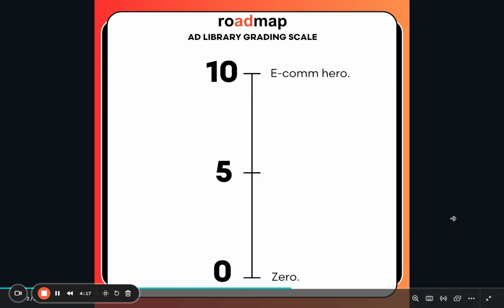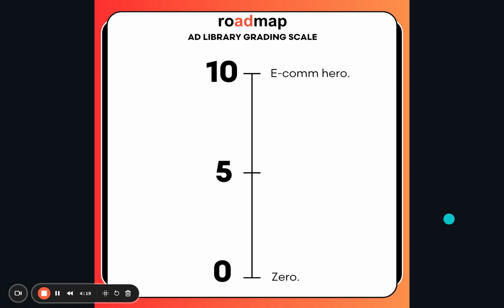So getting into the final grand reveal, where does OSEA stack up from zero to ecom hero? OSEA is doing a nice job. They're at 6.1. All of that room for opportunity really lies within the asset types. I think if they diversified into more statics and motion graphics, they would see success continue to take off within that account. So nice job, OSEA, and we look forward to seeing how you continue to grow and scale.